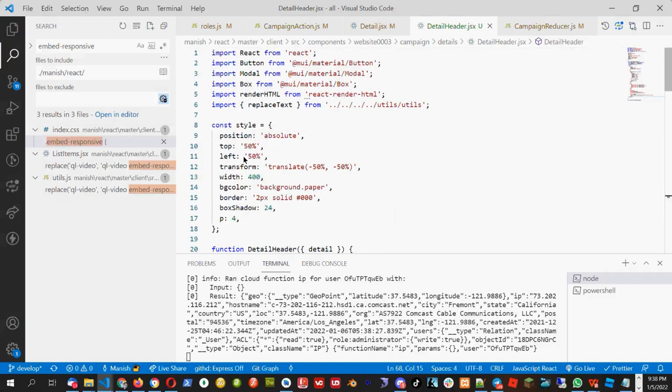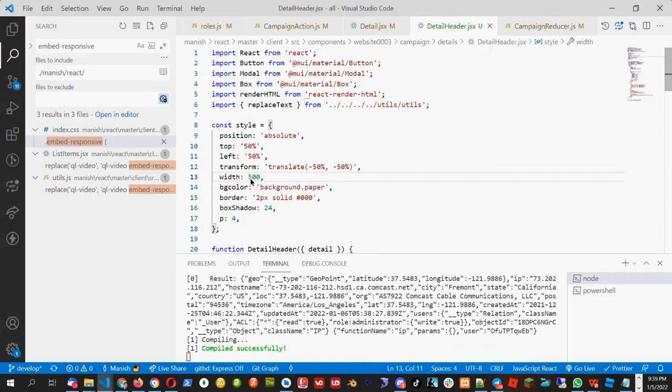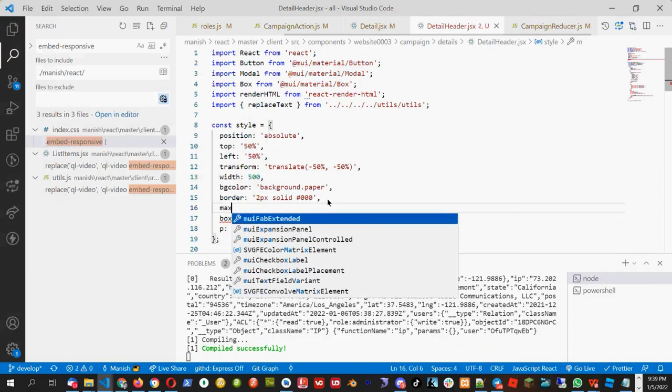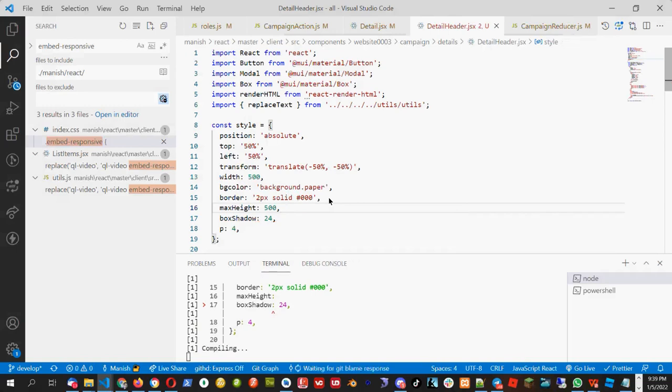Let's fix this style. Instead of width 400, let's make this 500. BG color is okay. Let's put the max height of 500.